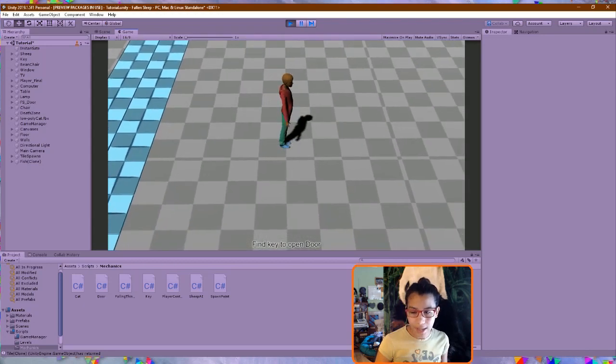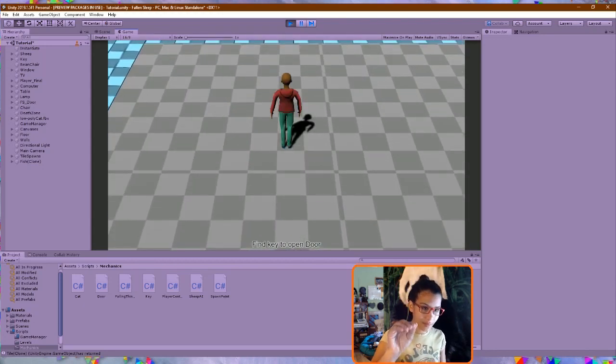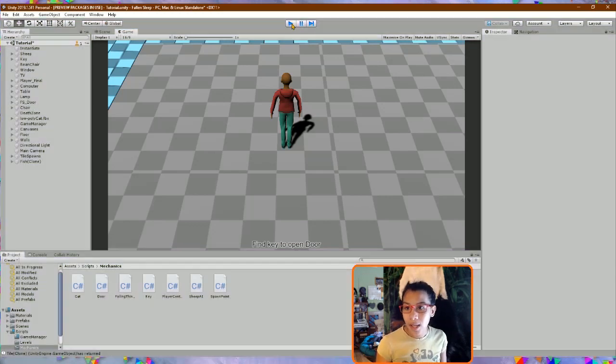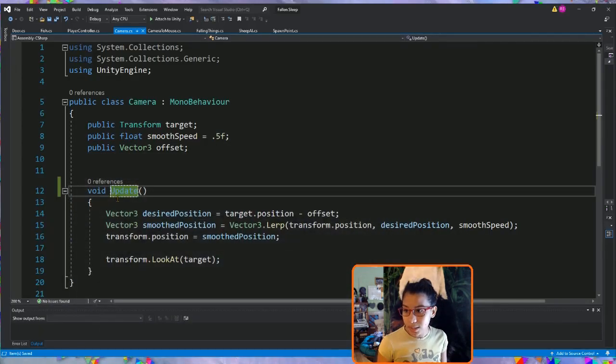It was just kind of like stop and go, a stop motion sort of thing. What it did when I put it to late update is that it made the camera movements a lot smoother, which is good because this is the smooth follow camera scripting that I found.